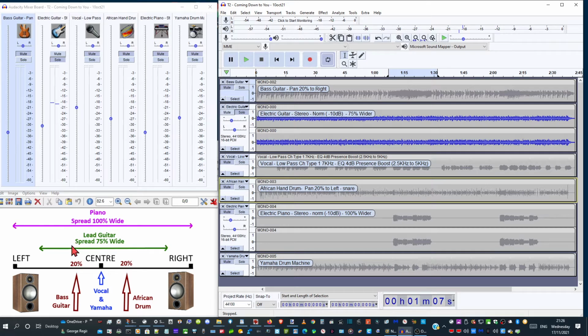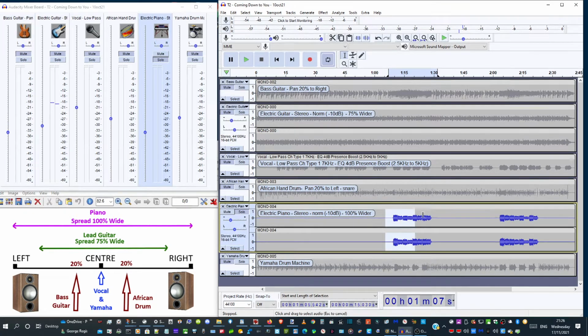Now the other instrument that is spread quite widely, and these numbers 75%, 100%, just popped into my head. I don't know if it sounds good like that or not. But it's making full use of that stereo opportunity. So we'll listen to just the piano now. Obviously, I'm going to jump ahead here, and I'll just slip that wee bit. So you'll see it coming and playing.